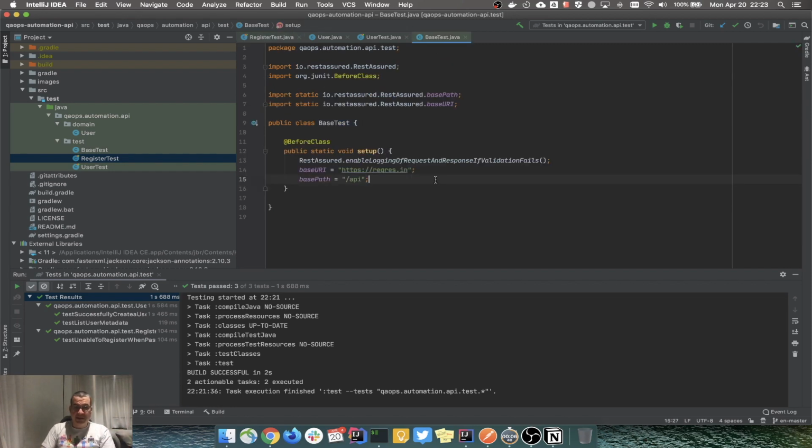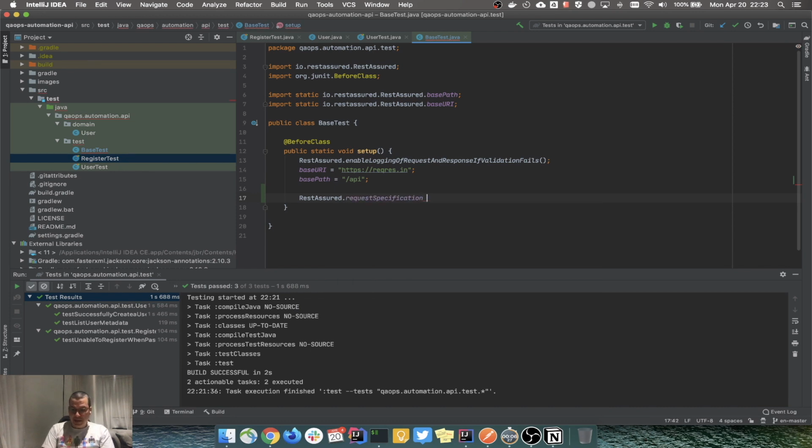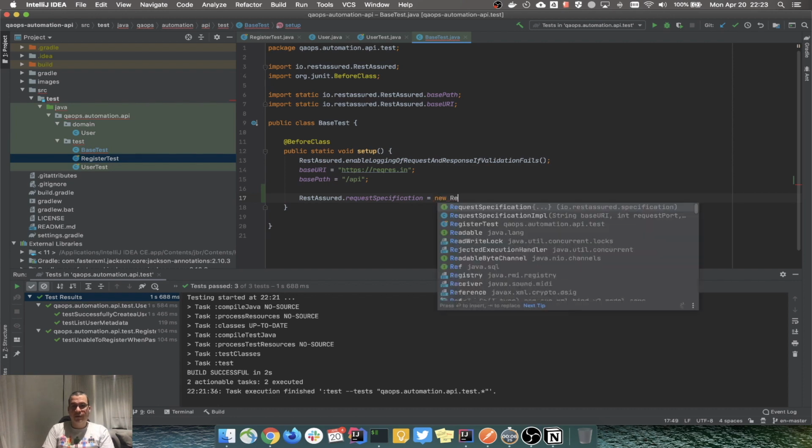So since I have a base class now, there is a REST Assured functionality called request specification. So I can say, hey, this is a request that's going to be generalized for everything that I do. So what I do is RestAssured.requestSpecification, and this is going to be a new RequestSpecBuilder.